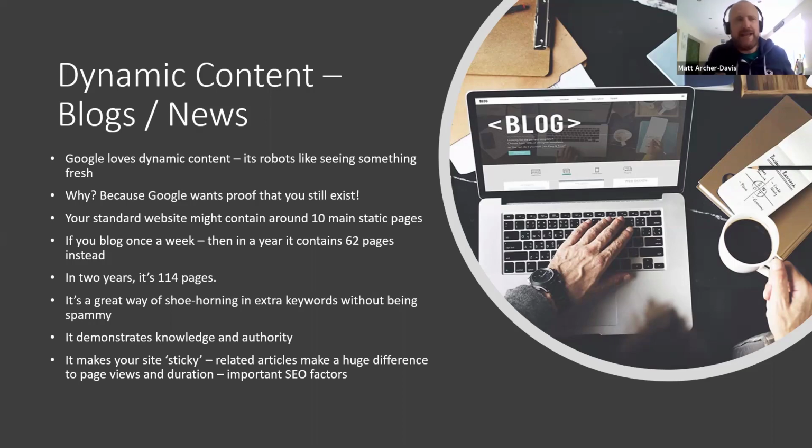So two big SEO factors are moving around the site, how many pages people look at when they come to your site, and also how long they spend on it. These are good indications to Google that if someone typed in Sash Windows Teddington and then spent 4 or 5 minutes looking at various pages and sticking around, they found what they were looking for. If they came straight off after 10 seconds, it's a good indication that the site wasn't relevant to the search term, so Google's less likely to show it going forward. If they stick around, it's more likely that they found what they're looking for.